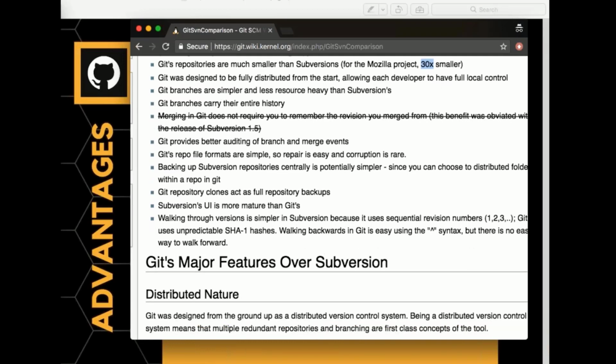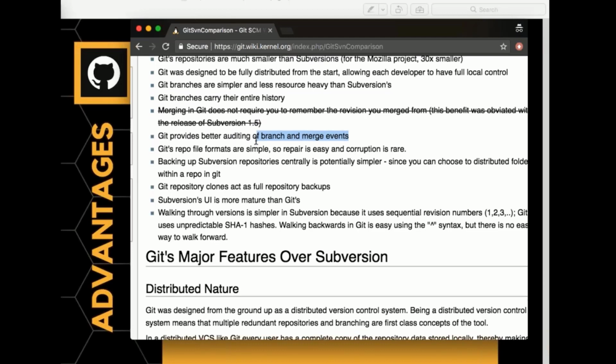And Git repository clones provide better auditing of branching and merging. I'll talk about this later. What is the meaning of merging? There are lots of things we still need to see, but these are the differences. And a Git repository clone acts as a full repository backup. Whenever you clone it, you'll get the entire info of your repository.